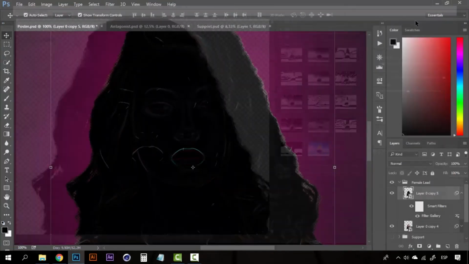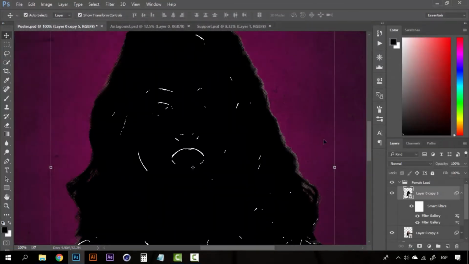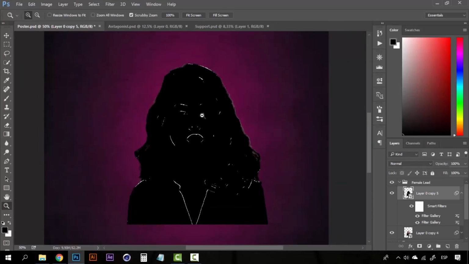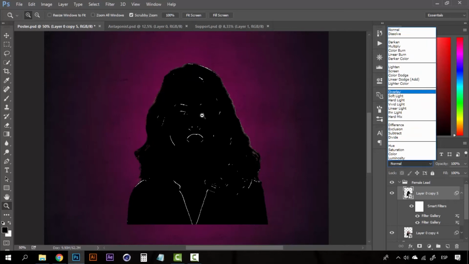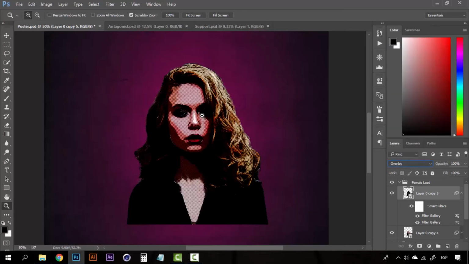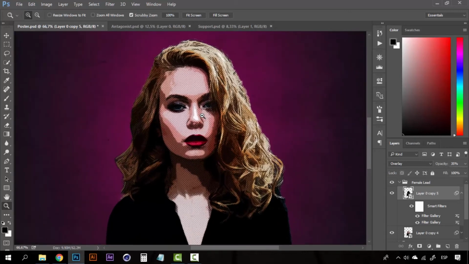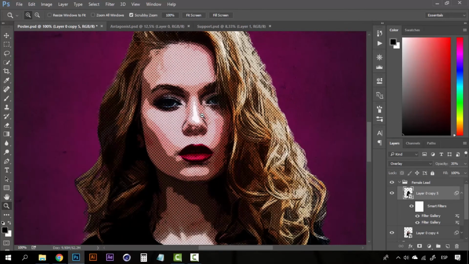Now click OK. Don't worry about it looking really weird. Just take this layer and set the blending mode to overlay. Now let's change the opacity to maybe 35. And now let's take a look at what this did.